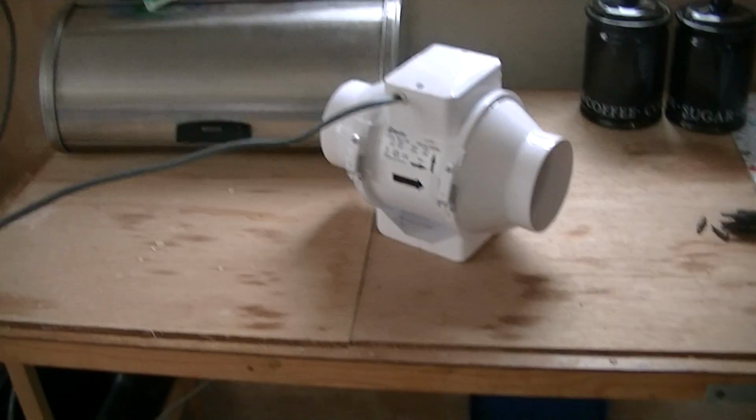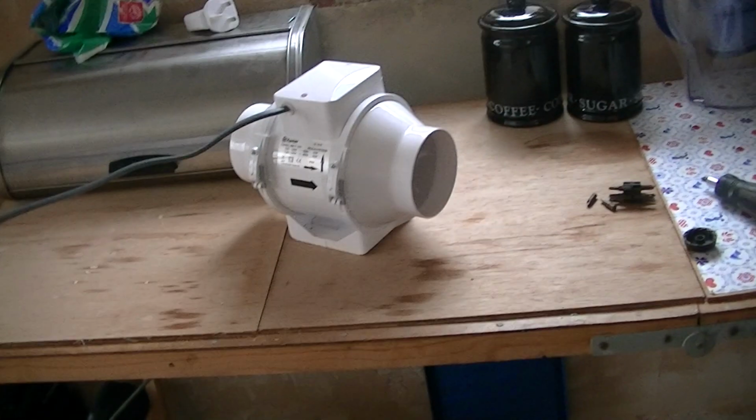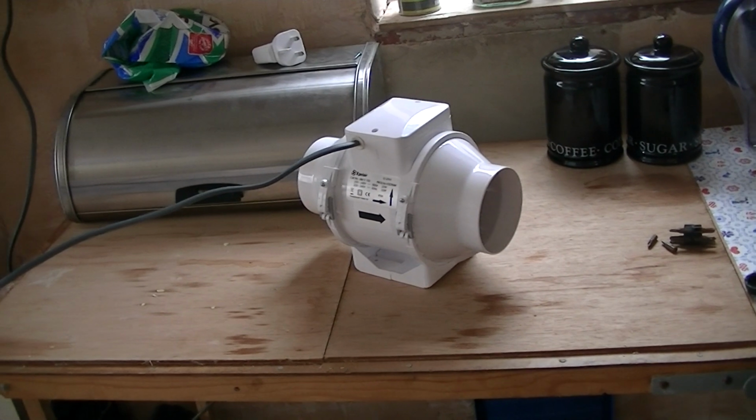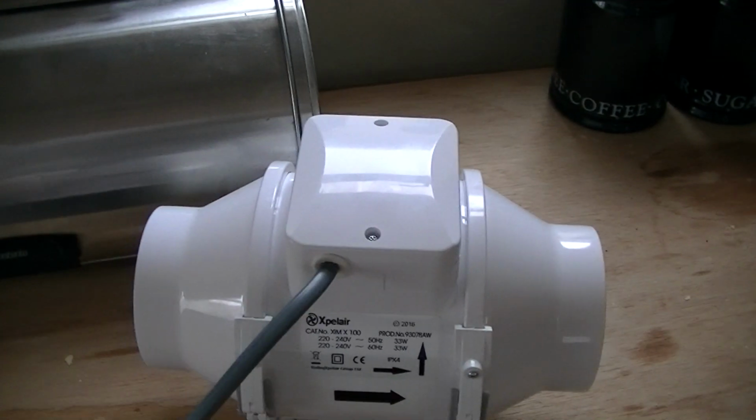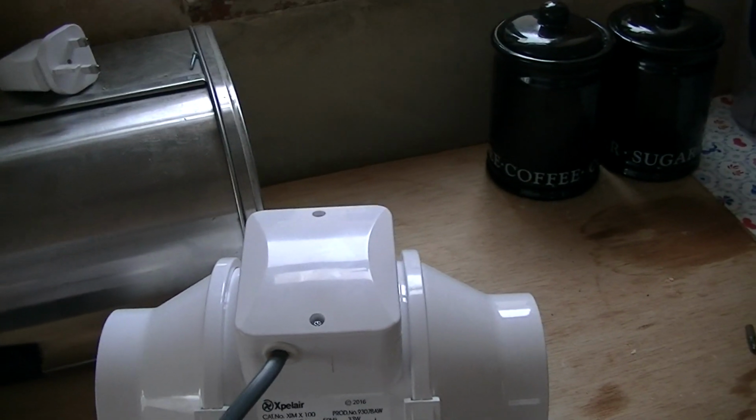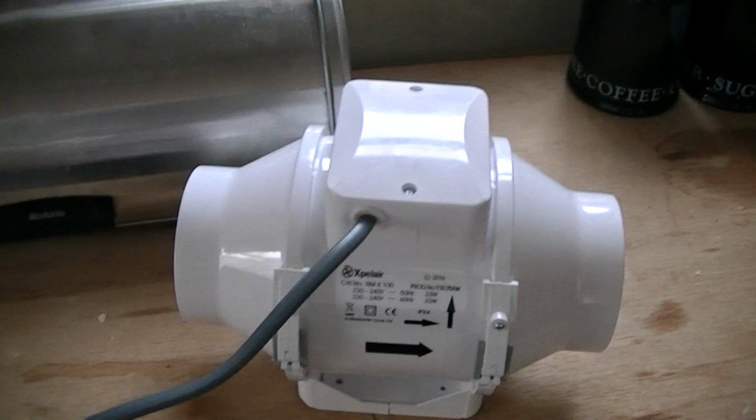Okay, so here we have a 6-inch Inline Fly Extractor Fan. It is a 6-inch, but it's got a reducer on it to fit a 4-inch flexi duct or piping. Or it could be 5-inch, but then it looks too big, so I'm going with 6.